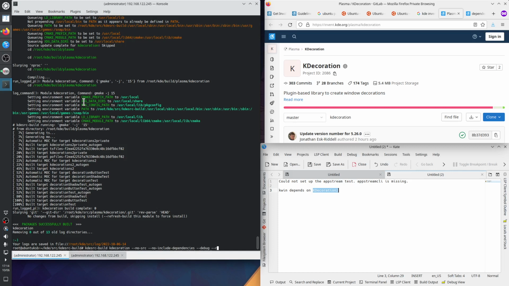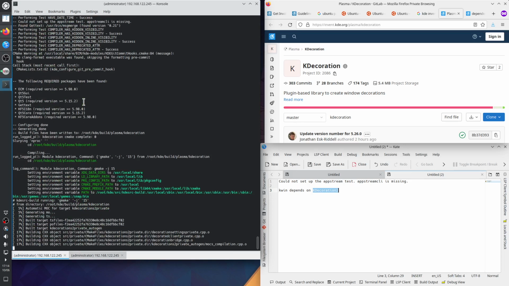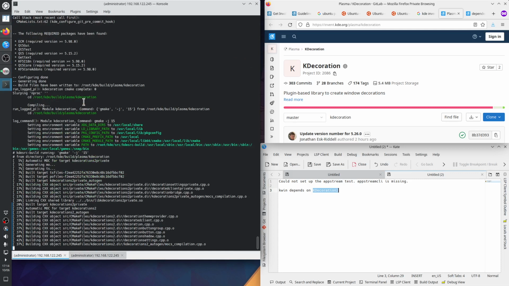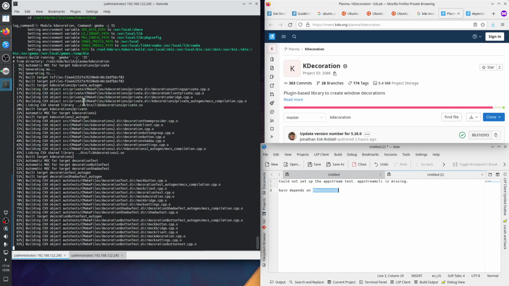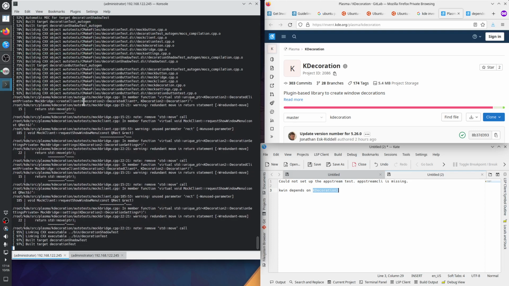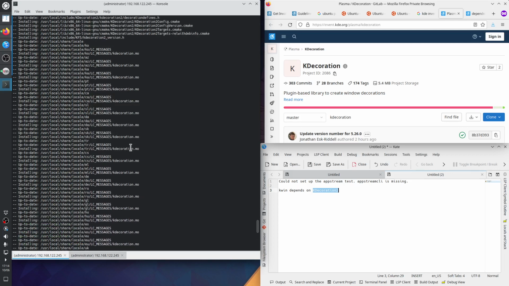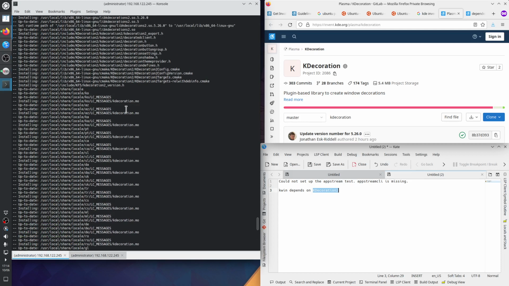What does that thing do? Okay, so kdecoration.mo. So these are the translations that have been installed.